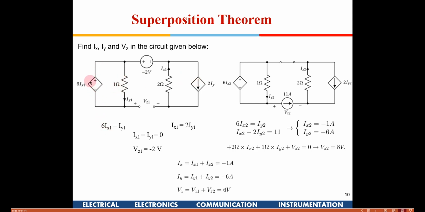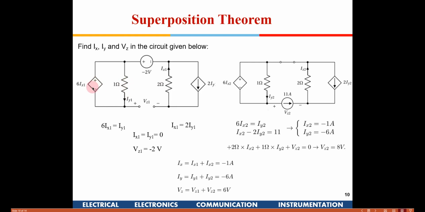Now if you see 6I1, when we do the superposition theorem, we should not take the loop currents. Instead, we take the currents of the individual elements. So that is one change with respect to the approaches which we studied till now, where we always took the loop currents. Here we need to take the currents in the individual elements. So this Iy1 is the current flowing into this 1 ohm resistance, right?